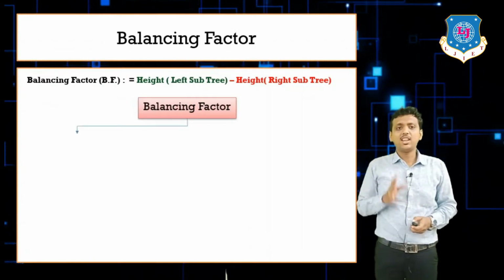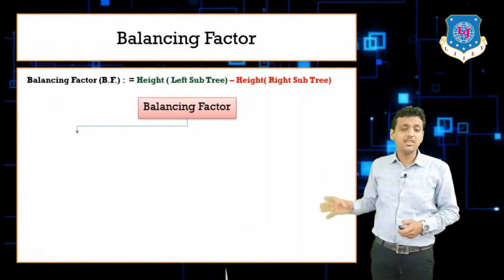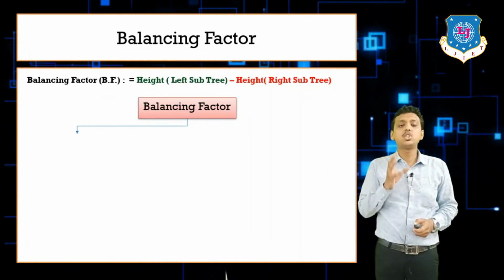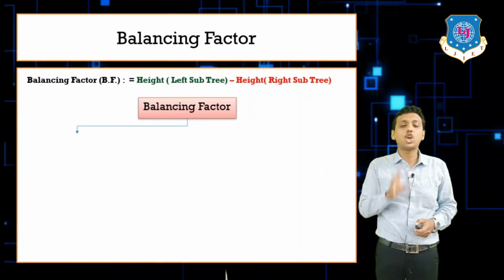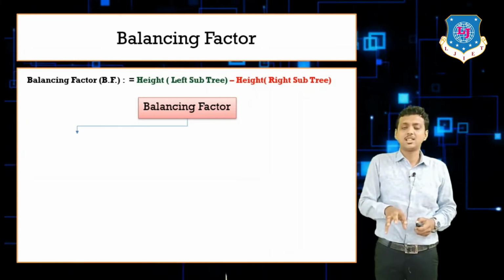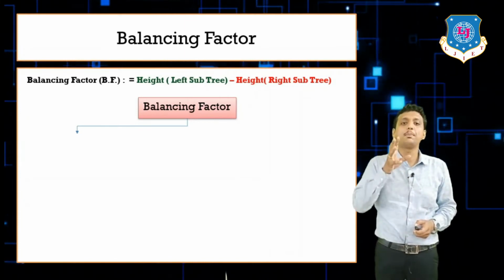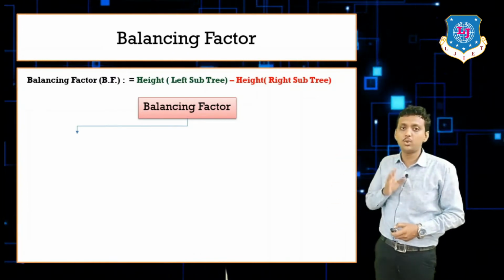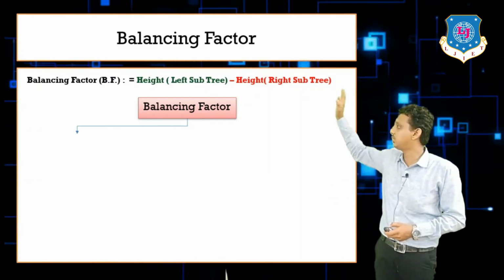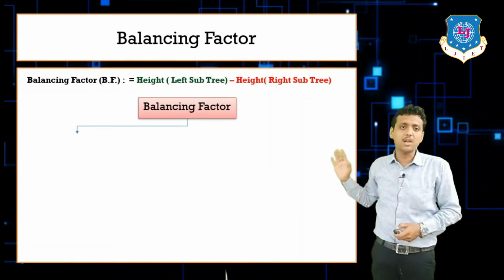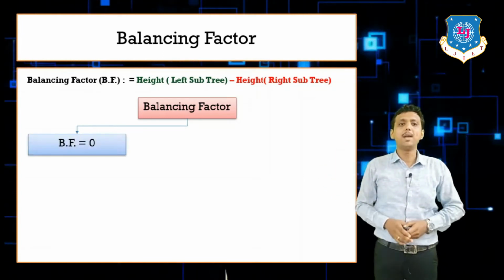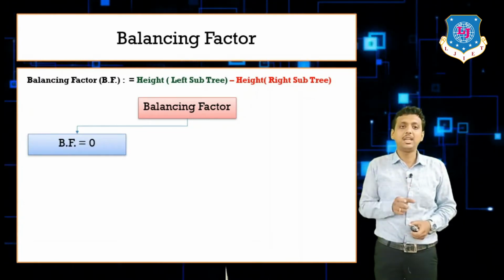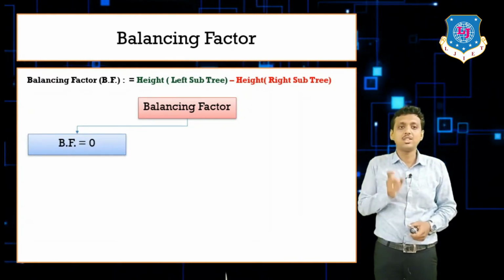So students, here I am dividing the balancing factor into 3 different parts. How can you judge whether a tree is balanced or not? And if your tree is unbalanced, then what operations should be performed? It is shown over here. So please concentrate very carefully. First we have the balancing factor, and the first type is balancing factor equal to 0. I am just taking an alias, b.f., so bf is equal to 0.